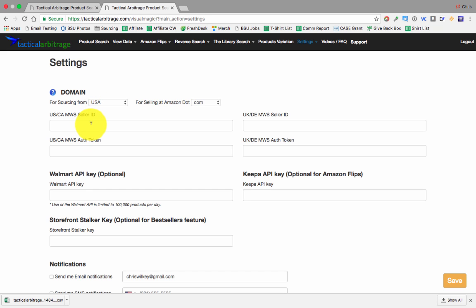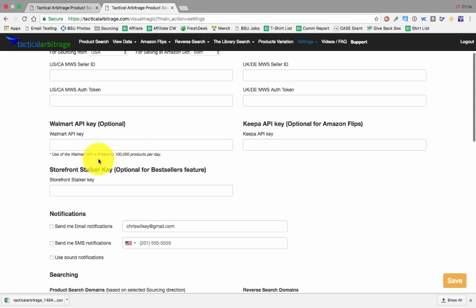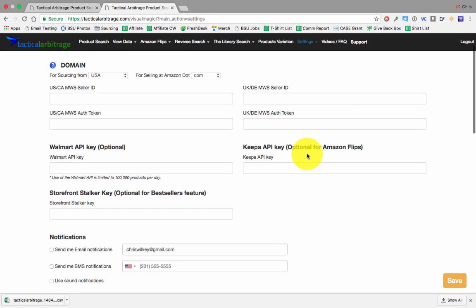You need to put in your MWS tokens here because it's going to help you actually run the searches. It's how it's all based. There's actually a great tutorial on this page that, if you don't know how to do this, will walk you through the steps. Walmart API key, there's like a 3-minute process that you go through, and this will allow you to speed up the searches with Walmart tremendously. If you're using any Keepa API, using the tokens there, you can put that in here.